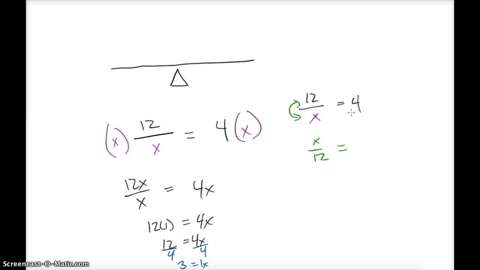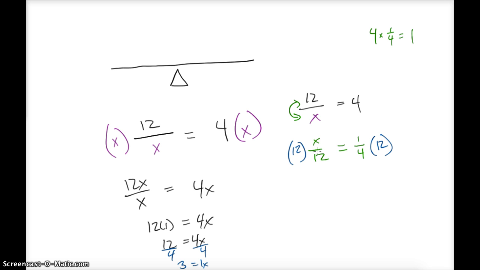Multiplicative inverse of 4 is 1/4. Remember, multiplicative inverse is what you have to multiply a number by to get 1. So 4 times 1/4 equals 1. Or you can just think of it as just flipping a fraction. This isn't a fraction, but you can think of it as 4 over 1 and 1/4. So now this problem is like the previous one, where I can now multiply both sides by 12, because this is x divided by 12. The inverse operation says I need to multiply both sides by the same thing to keep things balanced.